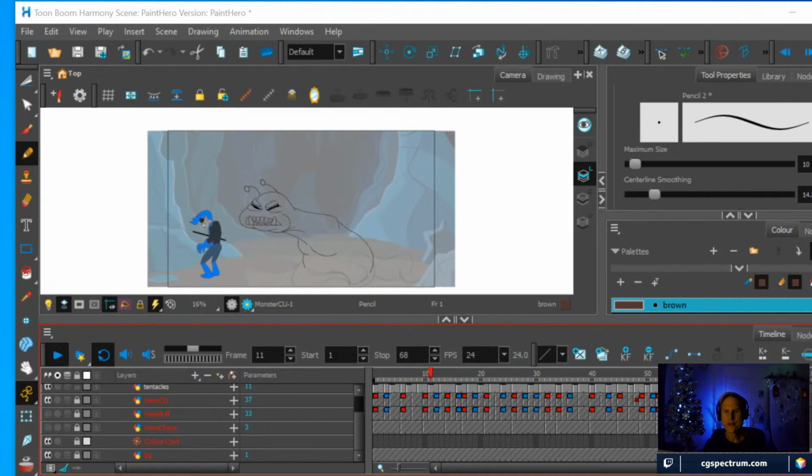All right, so anyway, as you can see, I've got this scene going. Like I said, the hero character with the dagger, that one's pretty much done. I might make some more tweaks to it at some point, but for all intents and purposes, it's done. And so I've been focusing on the monster lately, and I already roughed it out, so I'll show you that. And then I'll get into it.